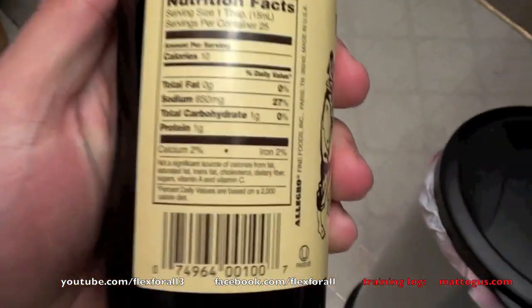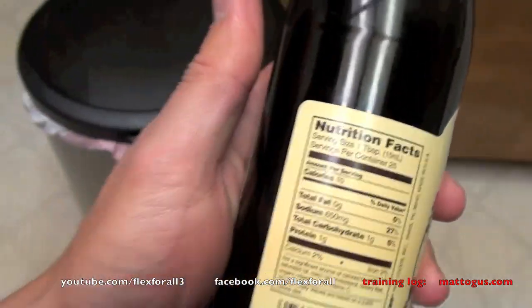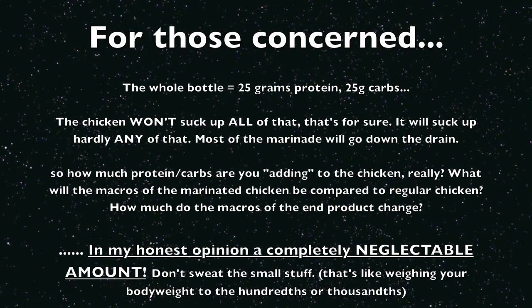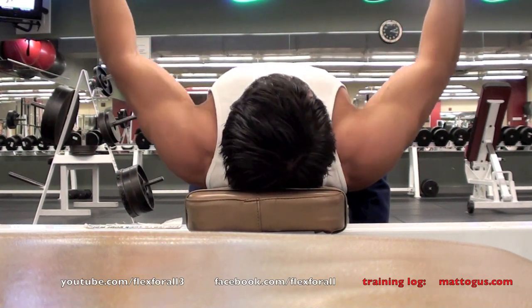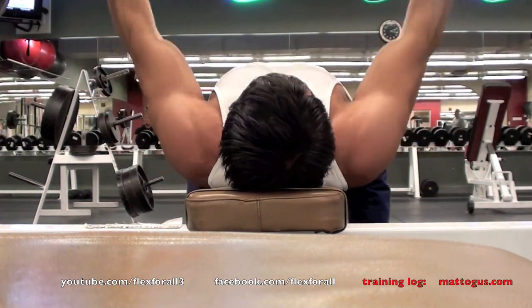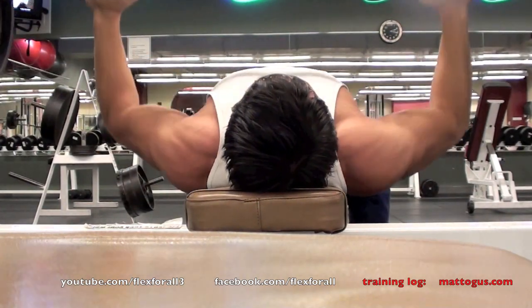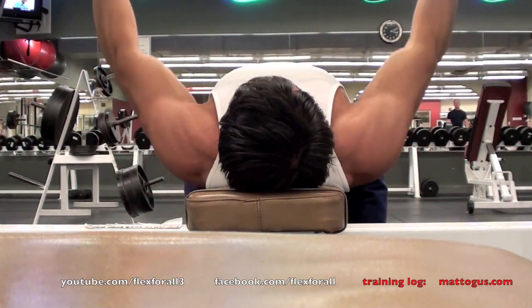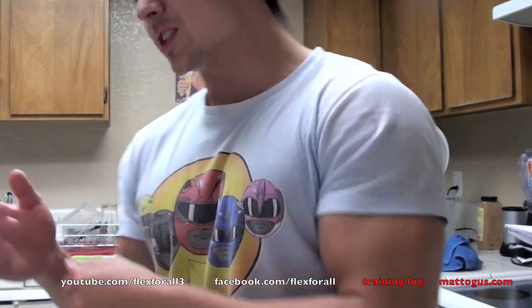And if you're wondering how many calories this is, look, okay, 1 gram carb, 1 gram protein per tablespoon, right? Okay, I'm gonna use the whole damn bottle. It's helpful to pay attention to little things like that, and especially to the bigger things, like if you're using dipping sauces and ketchups and crap like that, you definitely want to think about that. But this is something very minimal.